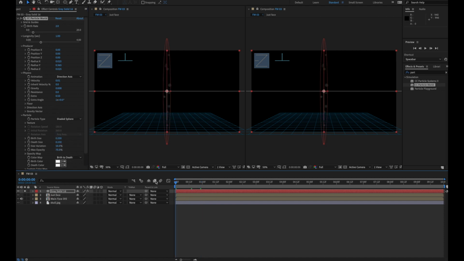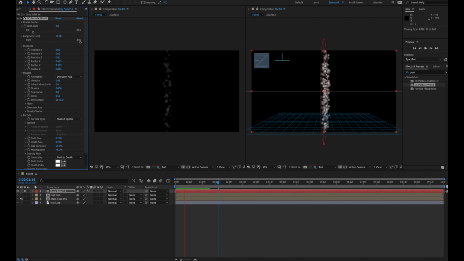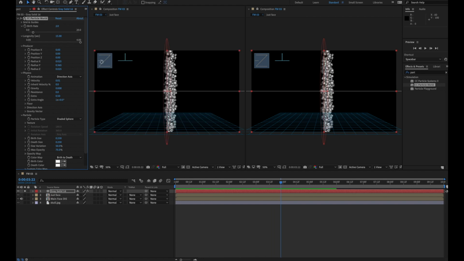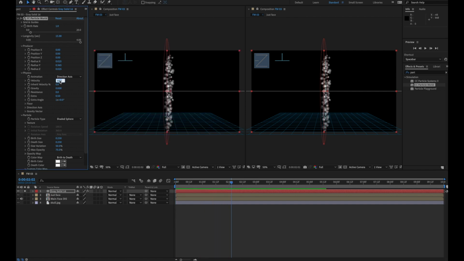Now it does look kind of strange like this, but it will make sense once in the actual layout and the composition. So I do want these guys to travel, because right now the longevity is too short. Let's make this maybe 15, not 158, but 15. And let's turn down the birth rate to about 1. Okay, so it kind of looks like this. Maybe the velocity is a little bit too slow. Let's try 0.1 instead.